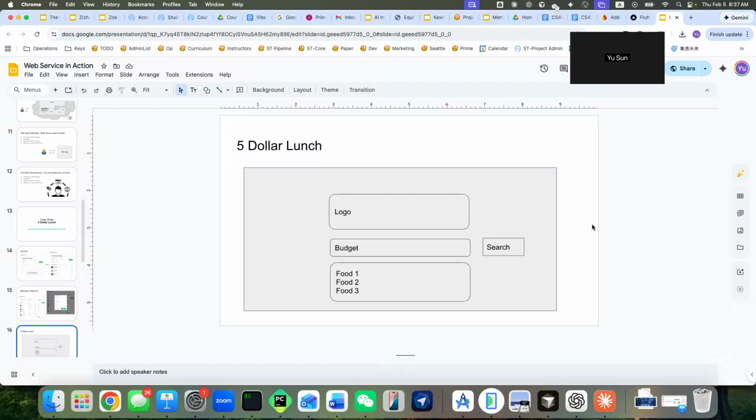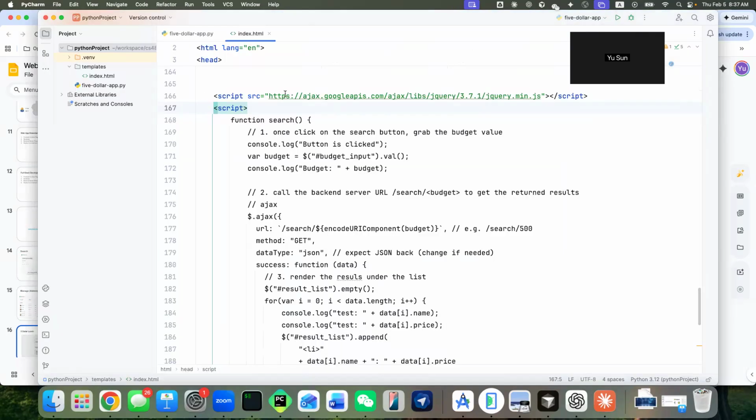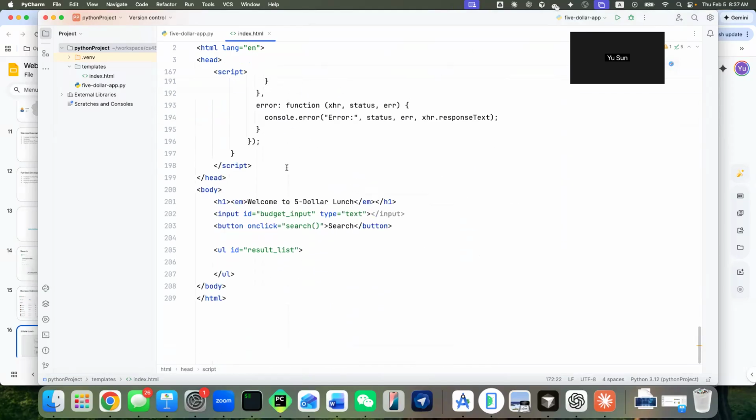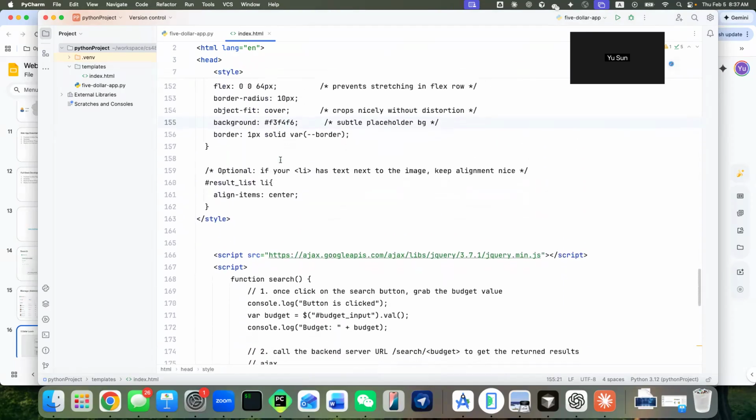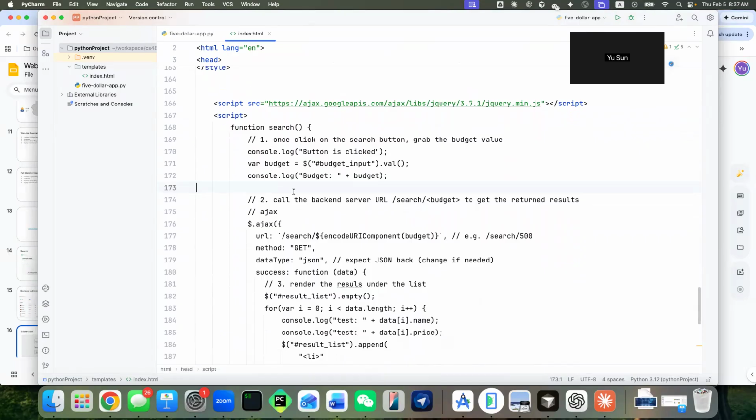Yeah, I will finish the final part of this demo project, which is about a database. All right, so just a quick recap. We go back to our project, and last time we were talking about building a simple front-end page with HTML, and we add some CSS styles to decorate it. We have a JavaScript to do all the interaction.